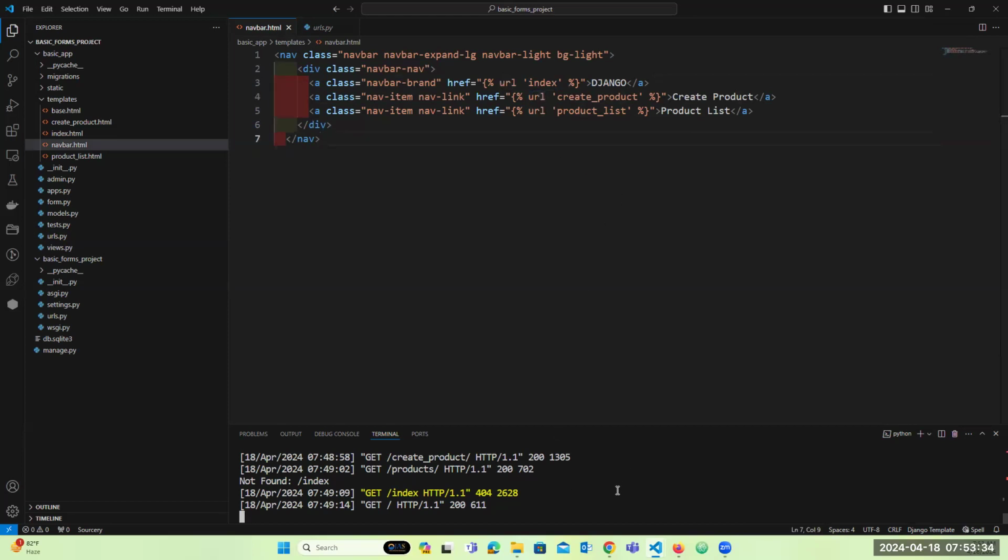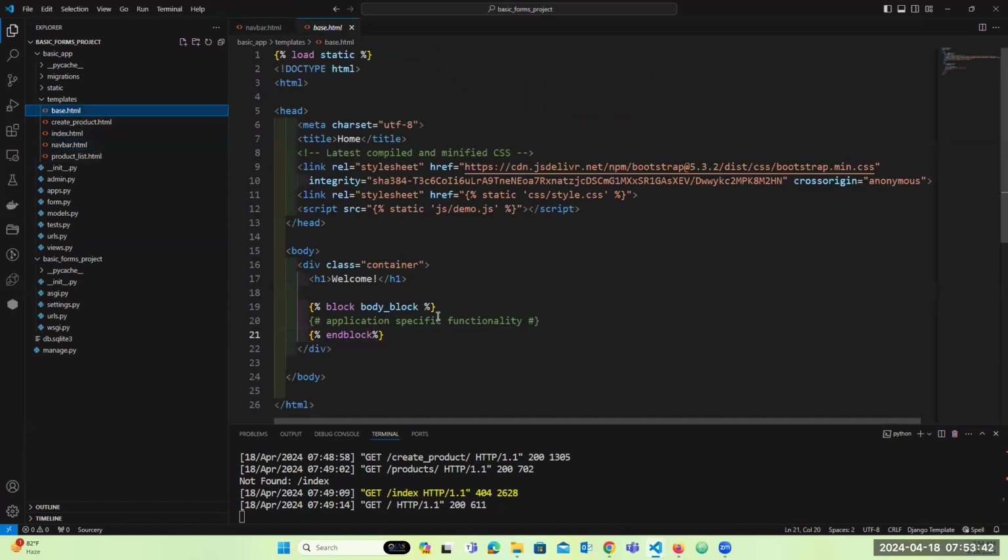Again, I will go here. I need to include the navbar we created in my base HTML. How to include? There are tags for that.